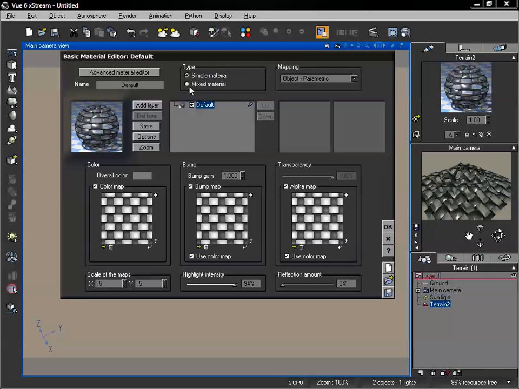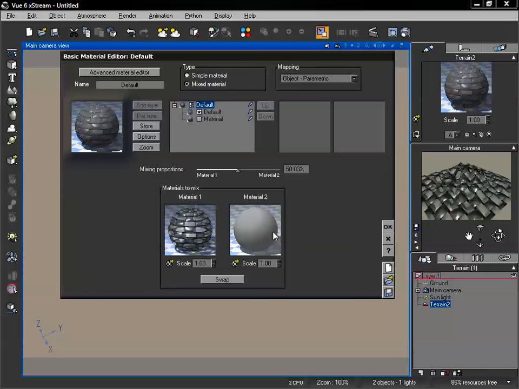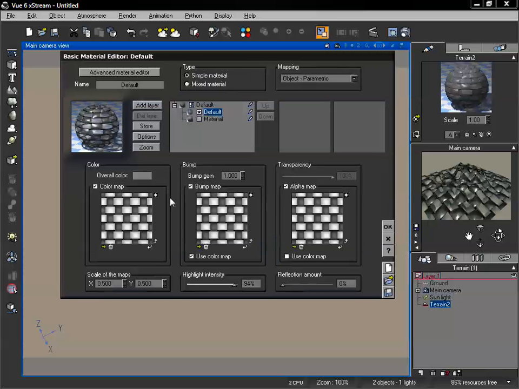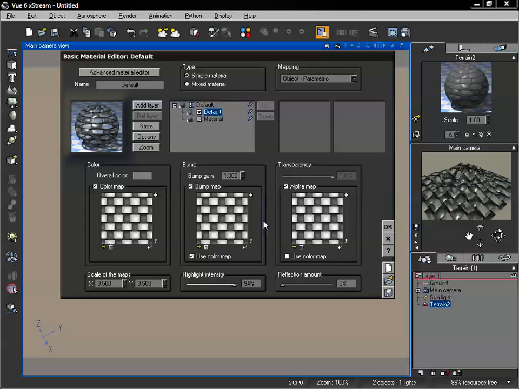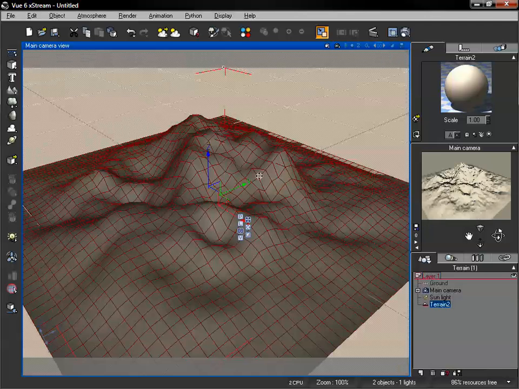If we go up to the top, we can also see that we have a mixed material option. So now we have the first material that we had created. We can see that showing up along with our second material. But this is all mainly texture-based and based on image maps, and not so much what we're actually creating within View with the function editor and things like that. There really aren't a lot of options available, but sometimes it can be a very quick and easy way to modify specific objects. So I'm going to just hit X, and we're going to close that out.